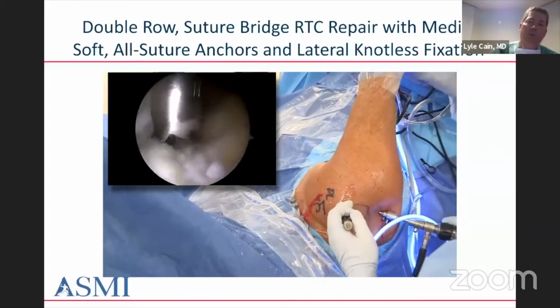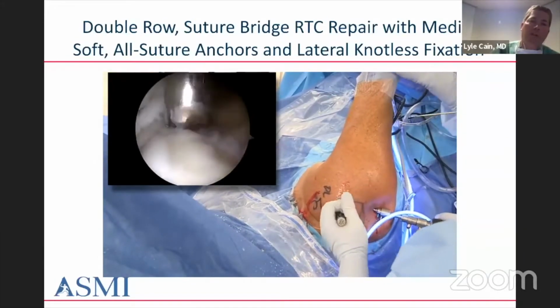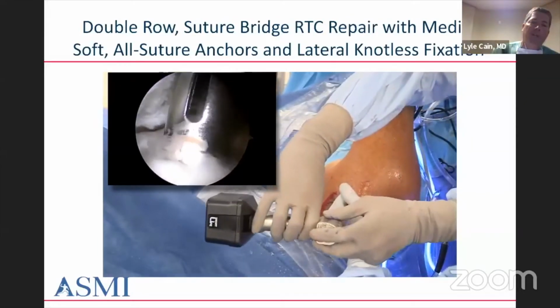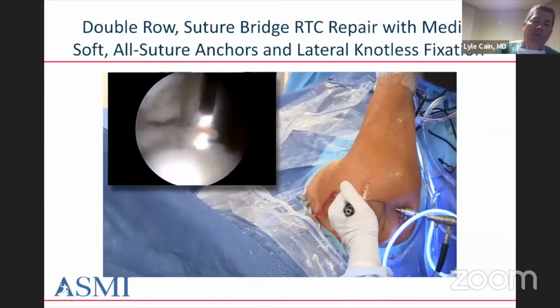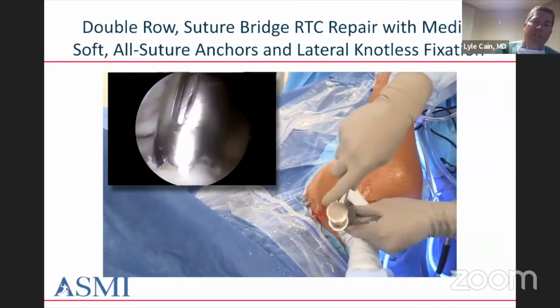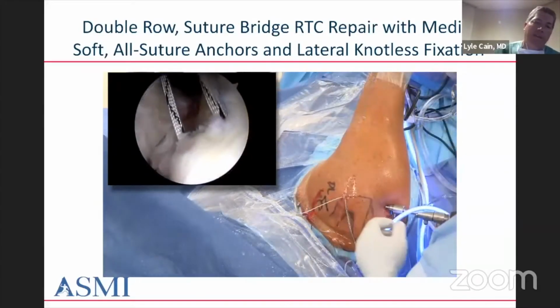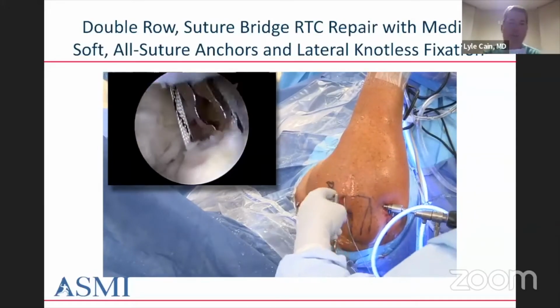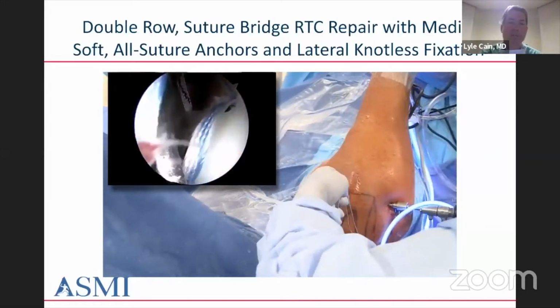It's also important to rotate the arm to allow your drill guide to be perpendicular to the humerus. If you're putting in this anchor that I'm putting in now, that's an anterior anchor, and you don't rotate the humerus in external rotation, you may skive off the front. And I've seen people skive into the joint. So you have to be very careful about your orientation. Being inside the joint, looking up at the rotator cuff makes this much easier.